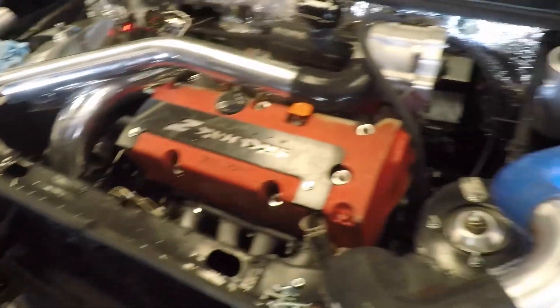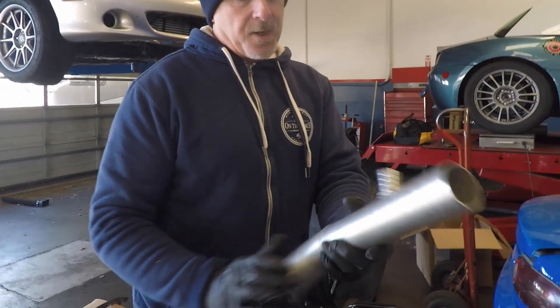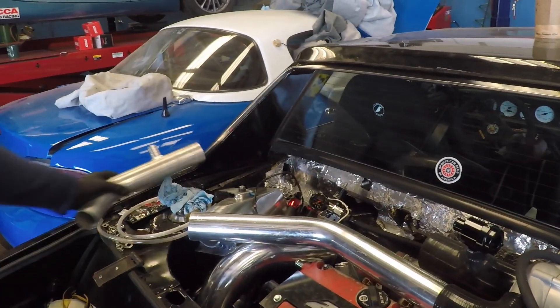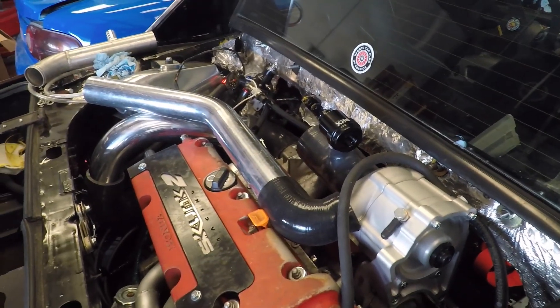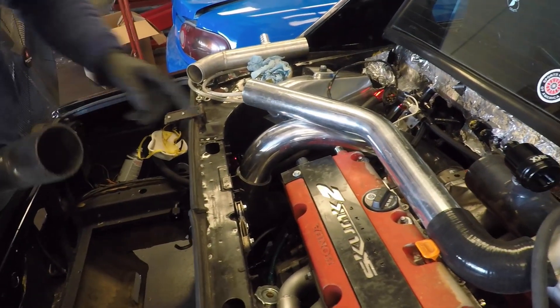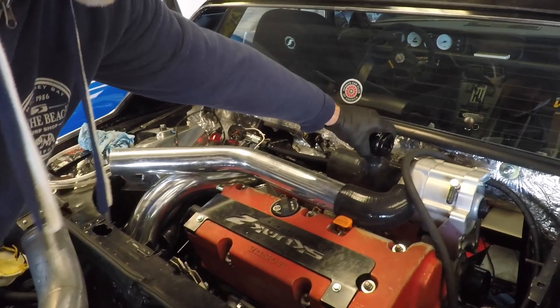Trying to reroute the intercooler tubing. I had a pretty good setup before — Mark, the doctor, our other brother — he had this laying around. This is a funky old welded two-inch piece, a little small. I liked it, but the problem is it's not allowing me to get the right bend, and I'm adding so many silicone junctions that I think it's kind of silly. So the plan today is to mock up the right shape and design, send it over to Chris over at Art of Arc, and have him weld a solid piece from this flex joint all the way down to this flex joint here by the supercharger. And also have him weld in a bung for the blow-off valve or recirculation valve.